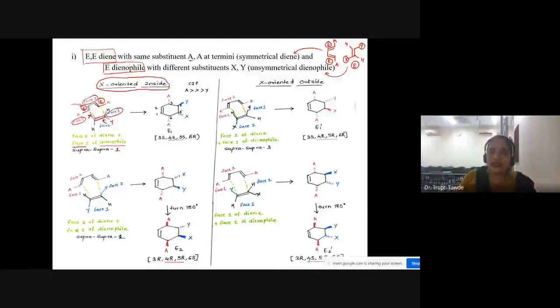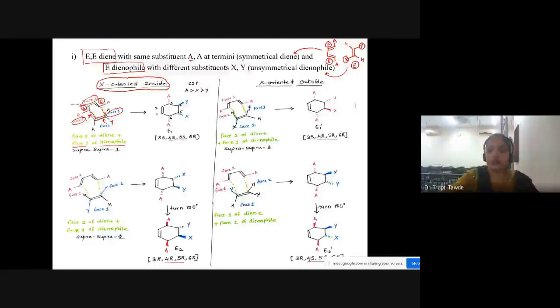Phase 2 कैसा है डाइन का, ऊपर है या नीचे है? बैक. ओके. फ्रंट अभी फिलहाल अभी जैसे तुम उसको देख रहे हो, ऊपर के जो भी फेसेस है they are phase 1. Okay. And the back faces are phase 2. I'm saying front side of dinophile. So phase 1 of the dinophile is approaching the phase 2 of dyne. So this particular part, if you remember, they're attacking the dyne from the back side.